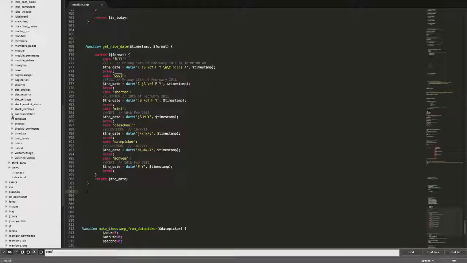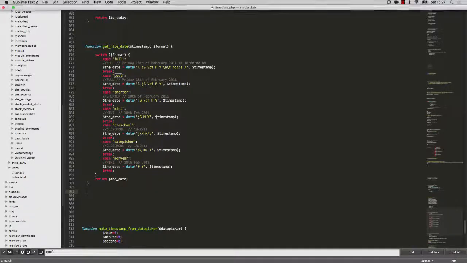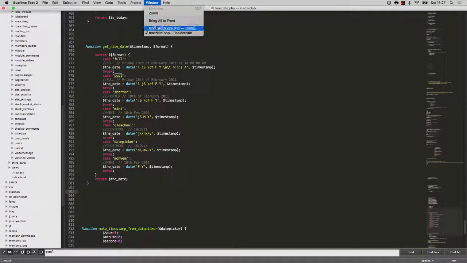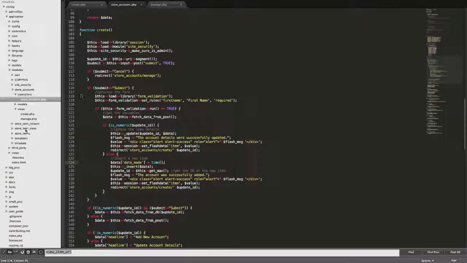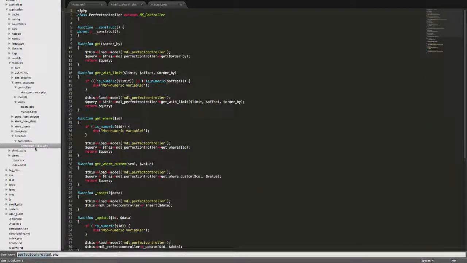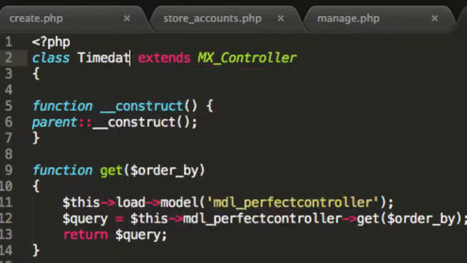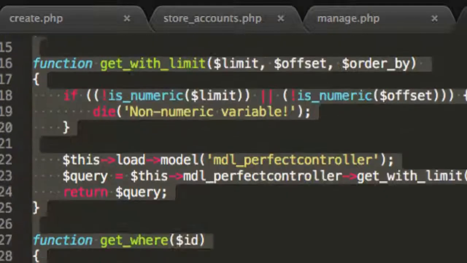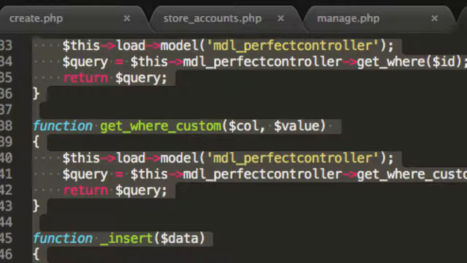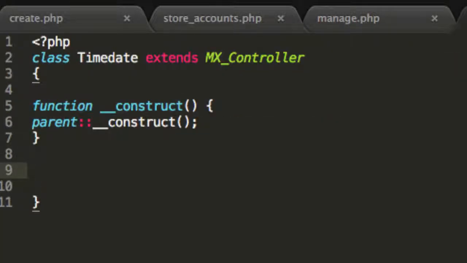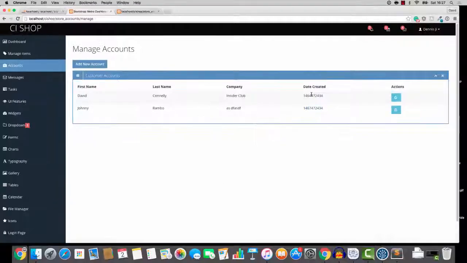So if we scroll down, let me just see actually, am I in the wrong website? I'm in the wrong website. Here we are, time date, okay? So I'm just going to rename this to time date, and this is going to make life so much easier for you. I'll tell you that for sure. This is going to make life very easy. So there we go. It's time date. Now, what's time date going to do? Well, like I was saying, it's going to help with situations like this.